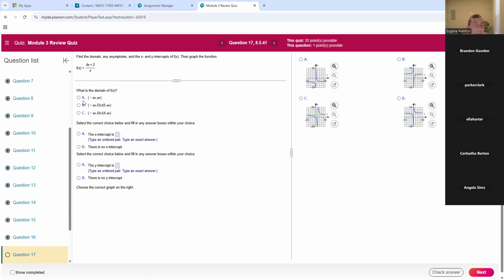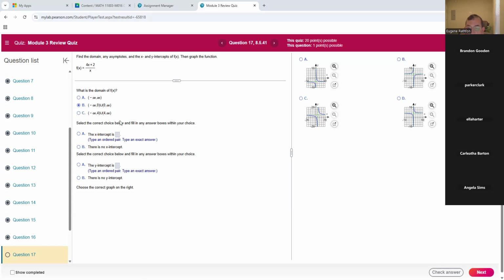And y'all, they got my 3 domains listed here. Negative infinity, infinity. Wrong. Here we go. Negative infinity to 0, union 0 to positive infinity. So since 0 is the only number you're kicking out, you would pick B. Now, what did they get on C? They got a 4. They probably played with that top somehow. All righty.